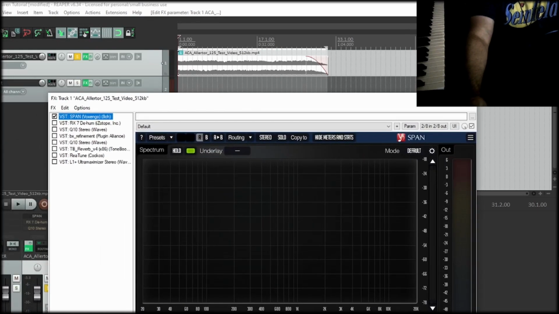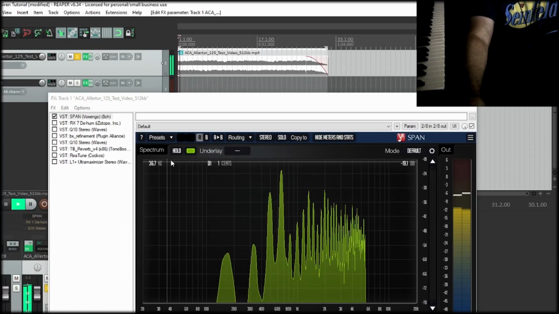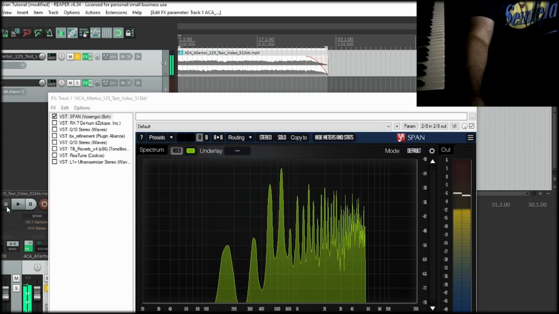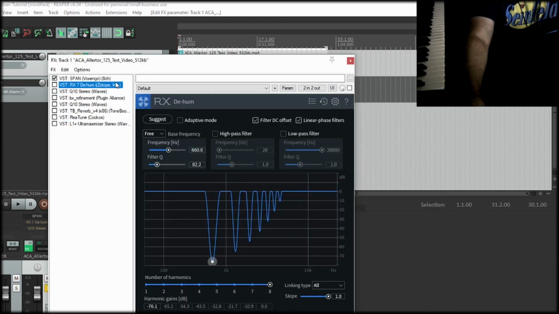And so if we play the sample and I pressed hold, and now I can see what the pitches are that are predominant. In this case it looks like E5 is the most predominant, and we also have B4. But for this purpose of this video I'll use the E5, and so I chose 660. I'm not sure if that's exactly the frequency of the E5, but for our purposes it's fine.